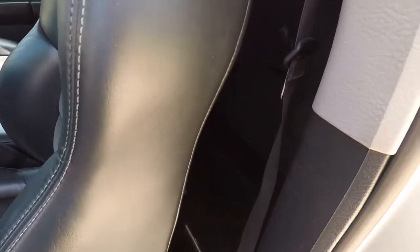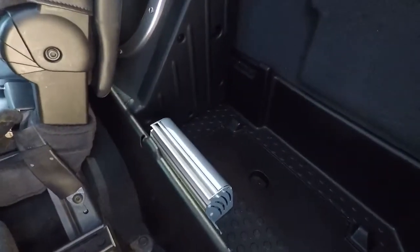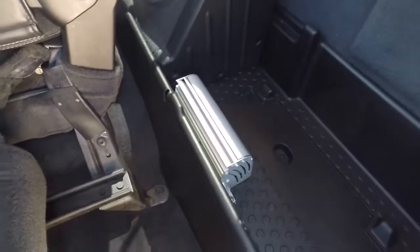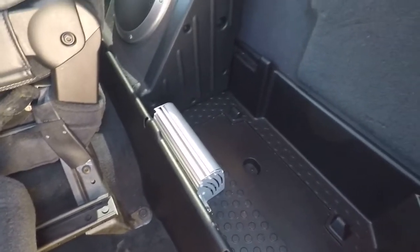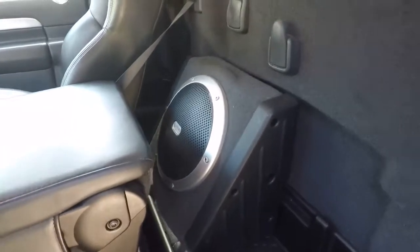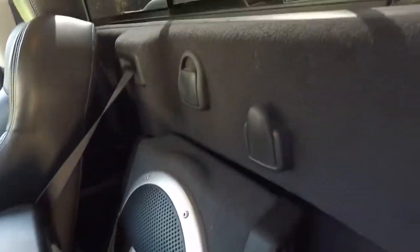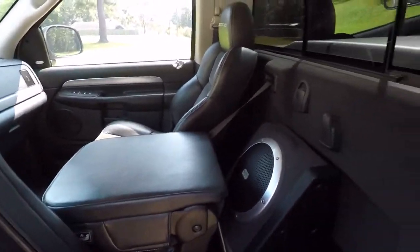Power driver's seat. Amplifier. As far as I can tell, that's the factory location in 2004. There's a bunch of stuff in this truck, specifically a couple of cross members underneath around the engine that look like they were done in a backyard somewhere, but it's because they didn't really have a plan for when they were putting these together the first time. The 5 and 6s are a little bit more well executed, let's say. There's your subwoofer, that's factory. Again, I think out of the Viper. Sliding black glass, everything works fine. Nothing too unexpected here.